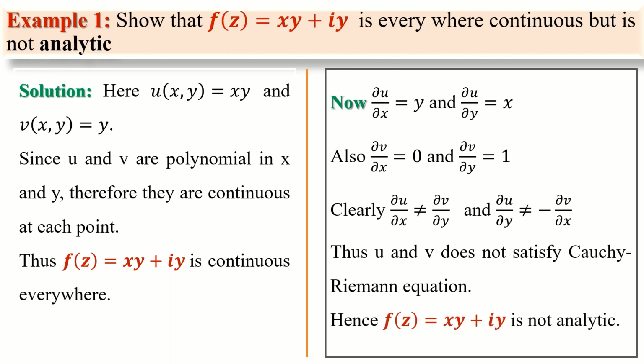So in this simple example, we have learned about the continuity of a combination of functions, and in which condition we can say the function is not analytic. If it is asked to show that the function is not analytic, we only prove that it does not satisfy the CR equations, or the partial derivatives are not continuous.